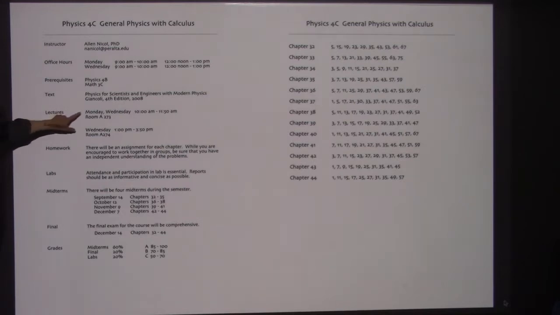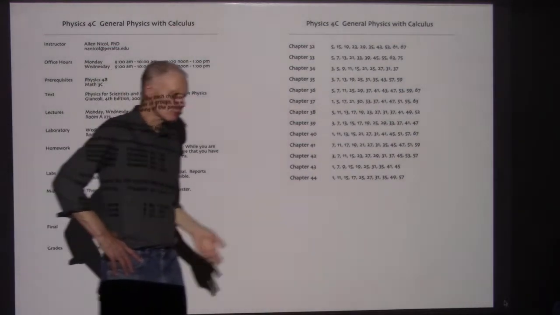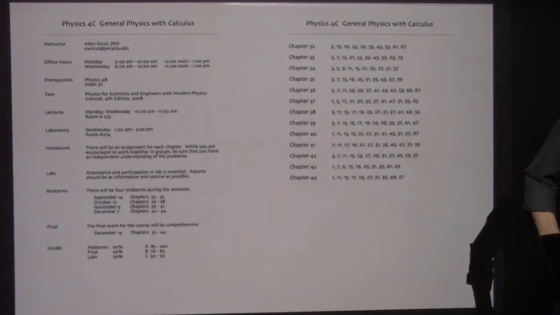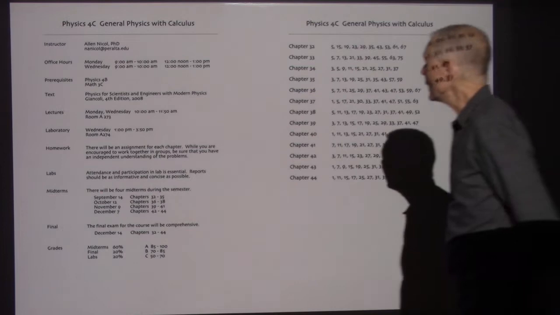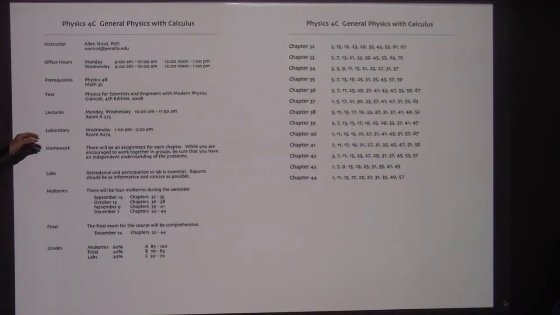The lectures for our class are Monday and Wednesday, 10 a.m. to 11:50 a.m. Those are going to be in room A273. A kind of miraculous construction project went on this summer, but everything looks like it's going to be finished up in time to be back in our classrooms for the beginning of fall semester. So that's very good news.